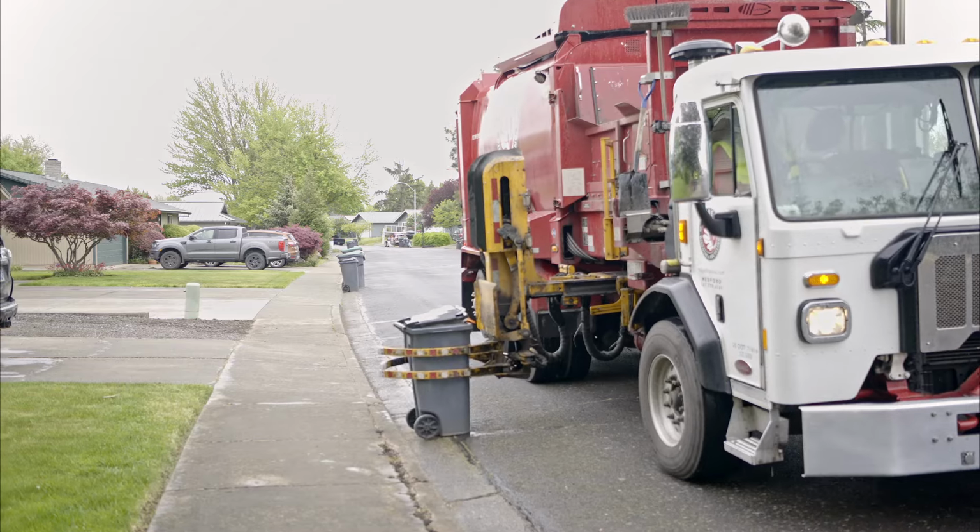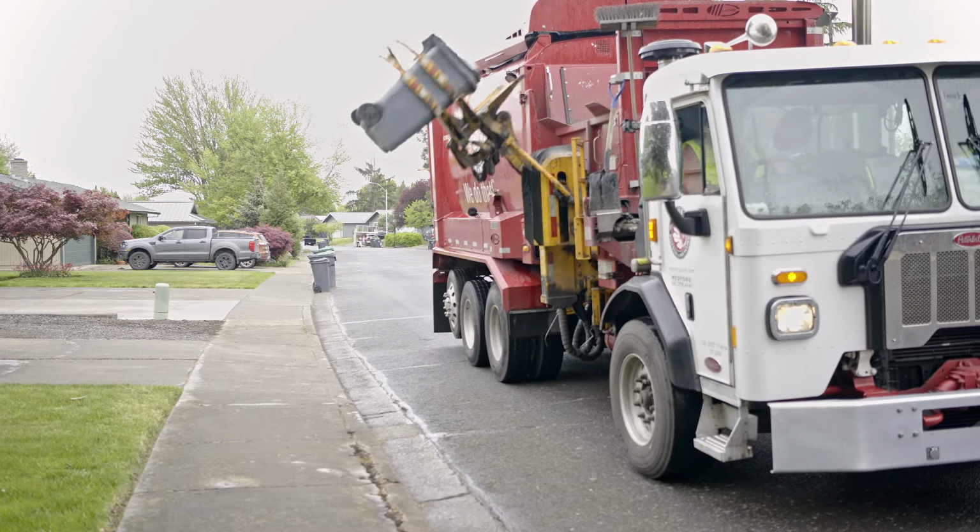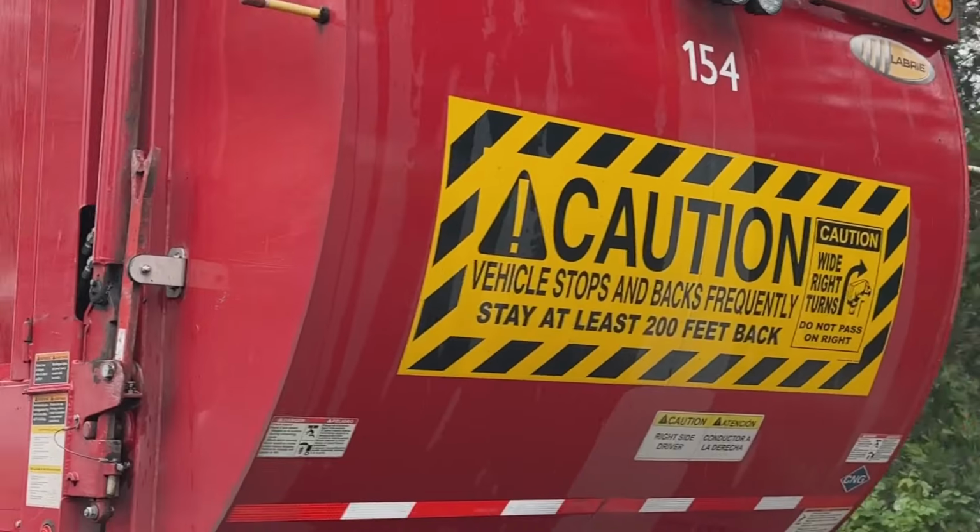All right, hey everybody, this is Dave Biondi with GreenCars, and we are taking a field trip today with Rogue Disposal here in Southern Oregon, and we are going around picking up trash cans today, and we're going to be checking out their big trucks that run off clean natural gas. Also, they mine for methane, which we're going to check out, and check out what the future is of garbage pickup. It's going to be awesome. Stay tuned.